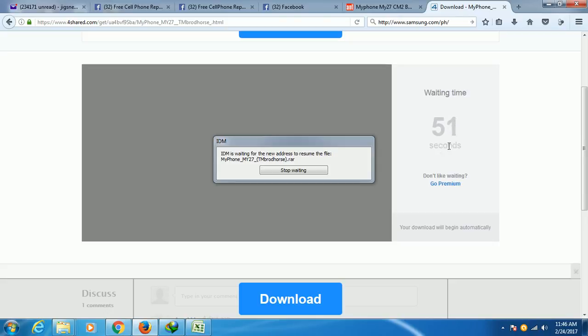While it is waiting, I also want to tell you about another add-on, a download manager for the Firefox web browser: DownThemAll.